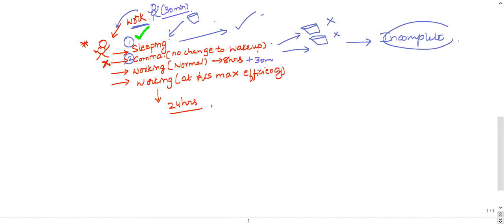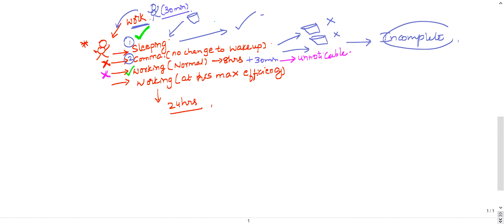Even assume that he has done my work. Okay, I'm happy. But what happens is, if I tell somebody that he has done 8 hours of his work and 30 minutes of my work, everybody will not notice my work. Everybody will say he has not done your work, he has done 8 hours of his personal work, meaning he is not efficient to you. So he has done the work, but this case is not efficient because the work is unnoticeable.